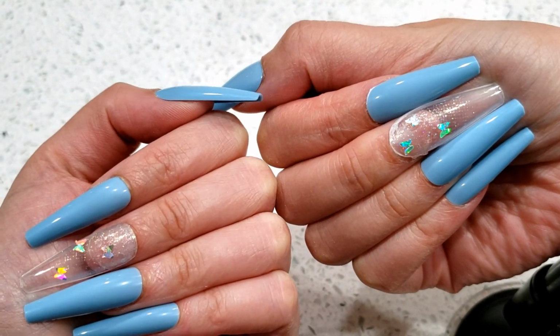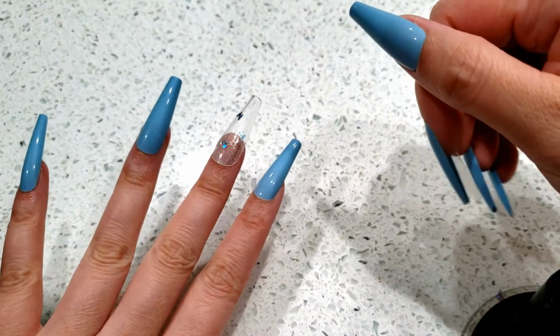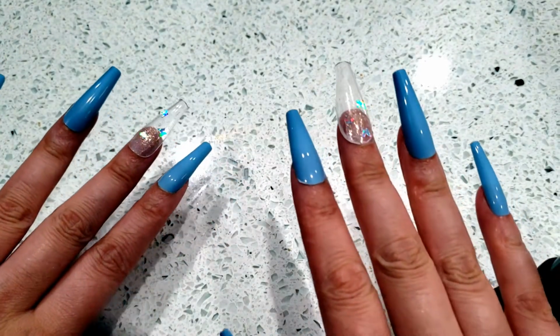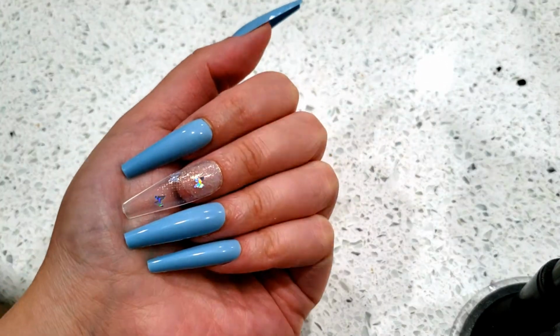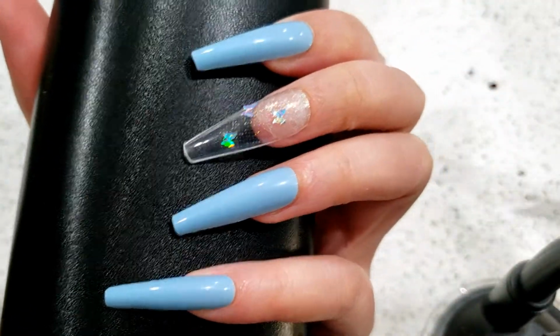Okay, so there you have it, guys. Here is the finished look. Overall, my final thoughts are that this is totally worth the couple dollars. It does come with everything you need. So if you do have your own nail supplies, you can definitely use that to make things a little easier and faster.